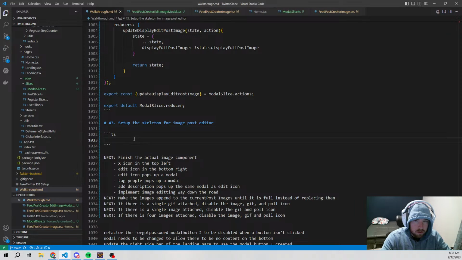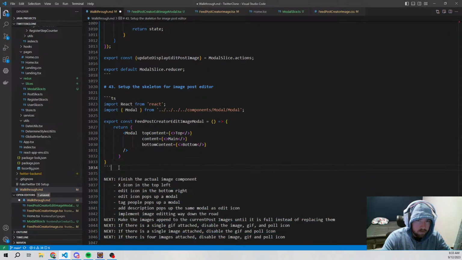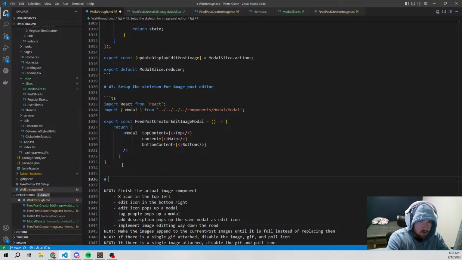Set up the skeleton for post image editor. 44. Set up back button. Save. Set up the top for the image feed post creator. Edit image modal.